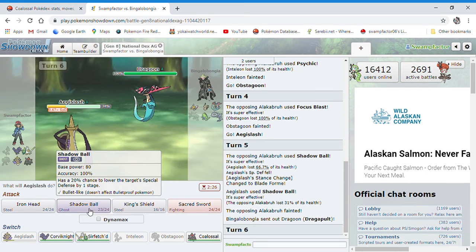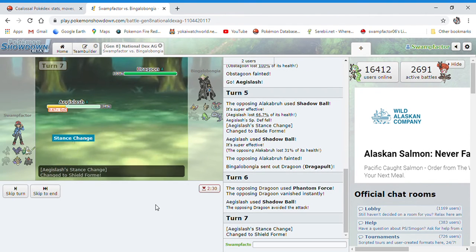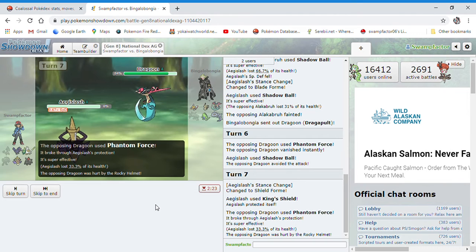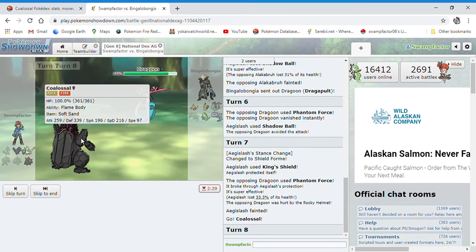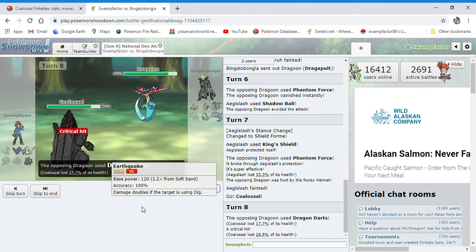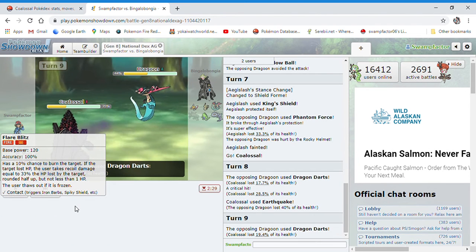Alright, this is gonna KO me, I just know it. Wait a second. Oh, that's a good idea. I use King's Shield. I lower your attack. What? I broke it? Oh, you gotta be kidding me. Okay, let's go for Coalossal. I'm probably gonna lose, but whatever. It works sometimes, but not for every occasion, like competitiveness, but this is just to showcase.